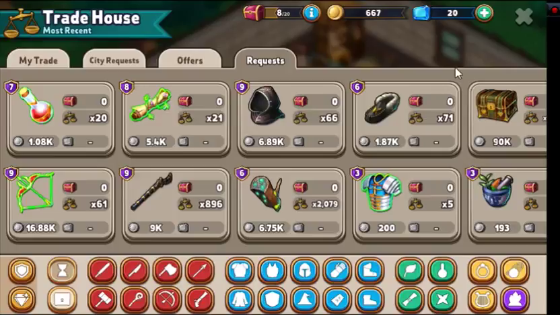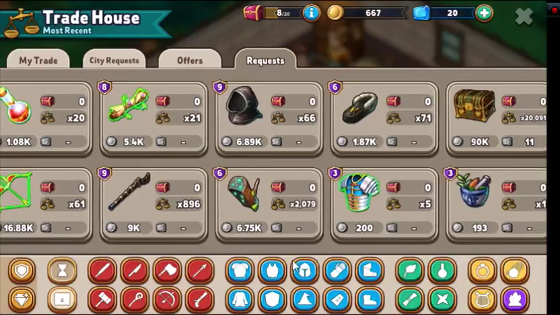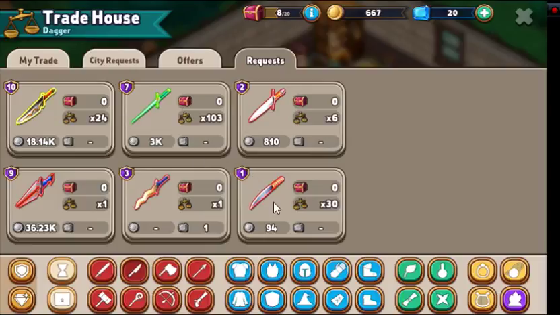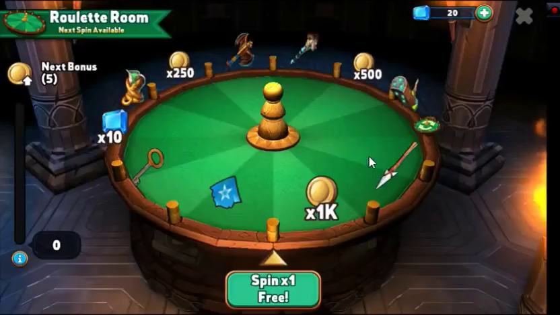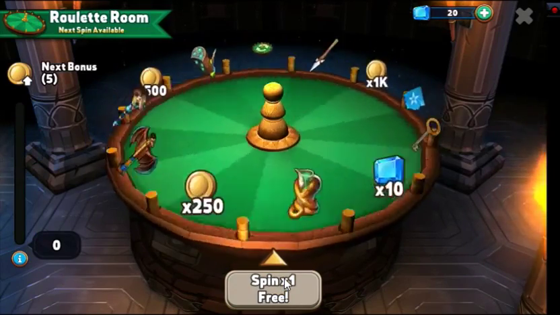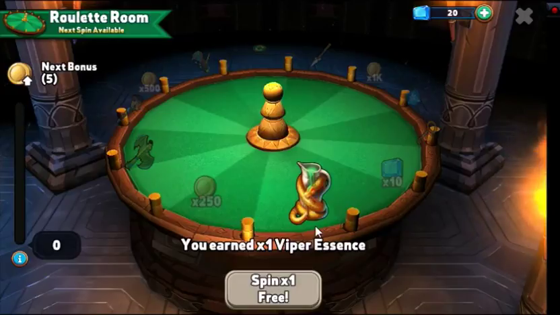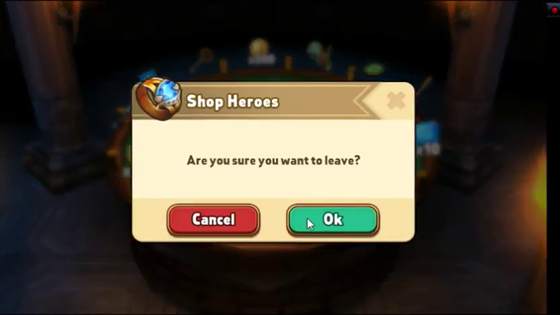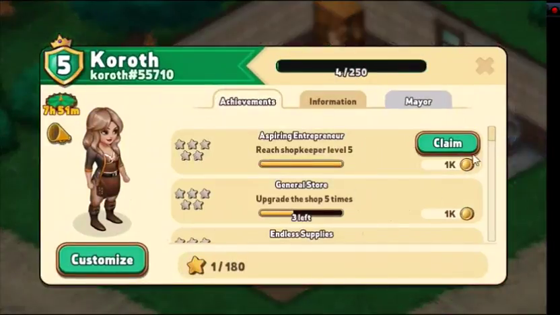Anybody want anything I got? Okay, nope, nobody wants anything I got at this moment. Okay, how do you go back? What is that? Scan for free for 1 dime, okay? Ooh, give me them 10 gems. Okay. You earn 1 Viper Essence, okay? I don't know what that's for, but thank you. No, don't spin again. I want out of this place. There you go. Okay, we're gonna collect, claim.